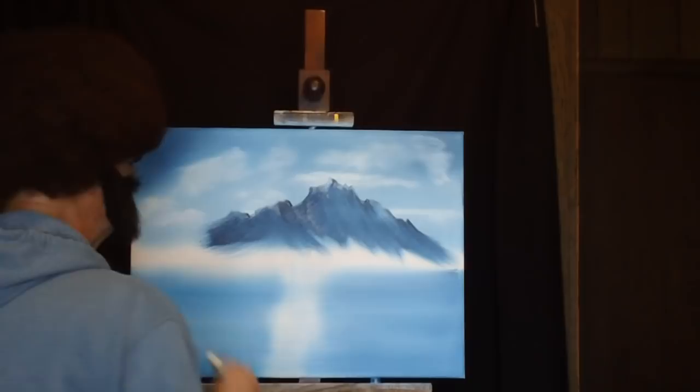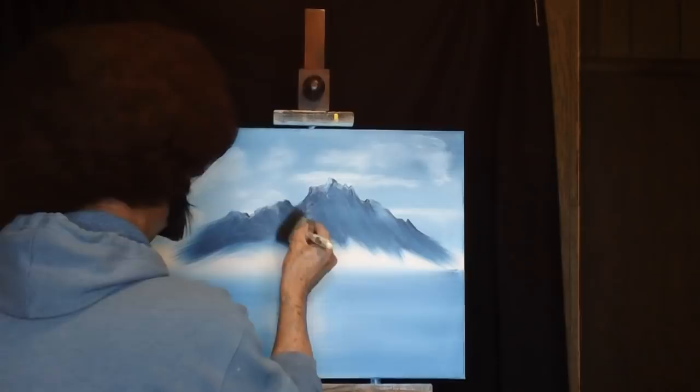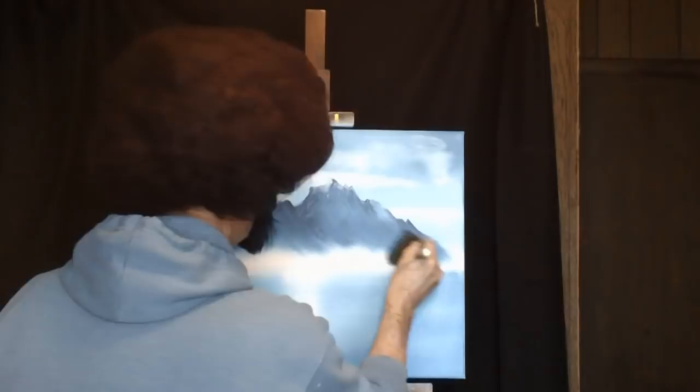You can use any dark color you want. You can buy this paint called Mountain Mixture, or you can mix your own. It doesn't matter. Look at that. Does that look already like a mountain? You better believe it does.